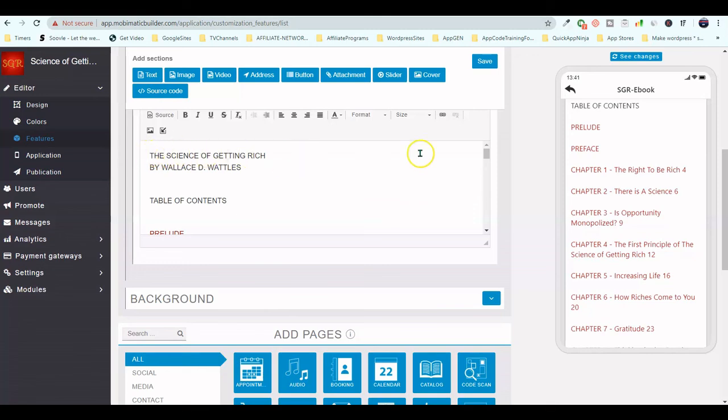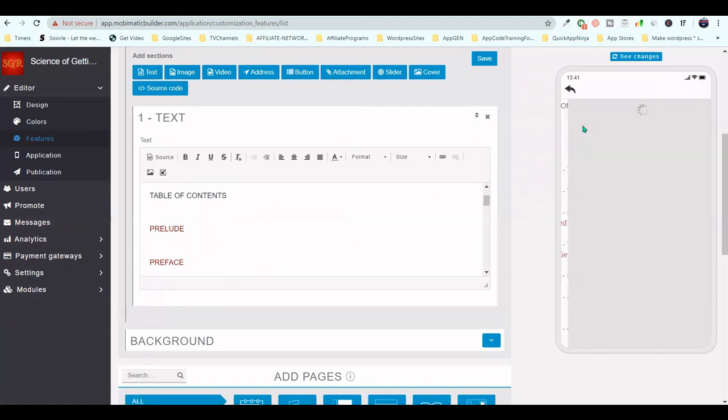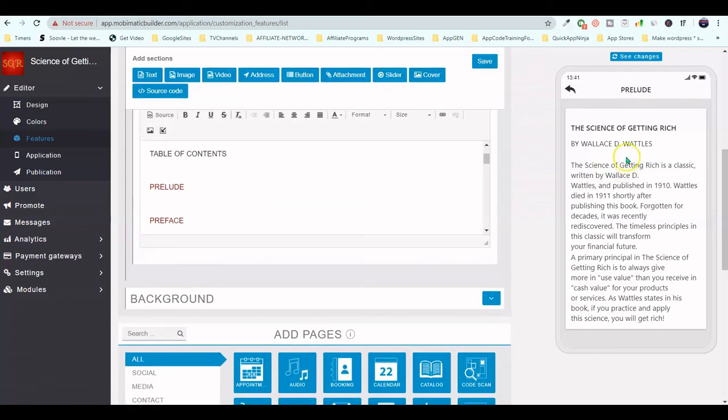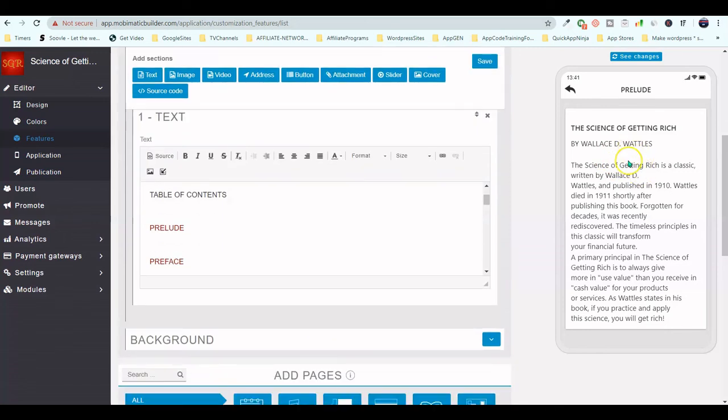Now, this, like I said, this is your table of contents. This is the only tab I have on here, is text. But I do show you, however, that you'll see in different chapters, I added some images, I added some video, and so on. Okay? But let's just go to the prelude. Now, say for the prelude, let me show you right here first. When I click that, it's going to go to the prelude right here. You see this right here? This is the prelude. Okay? So, that's the prelude. Let's go back.